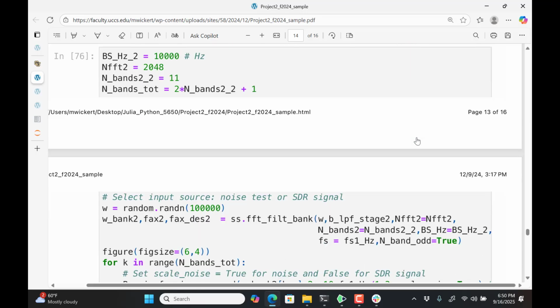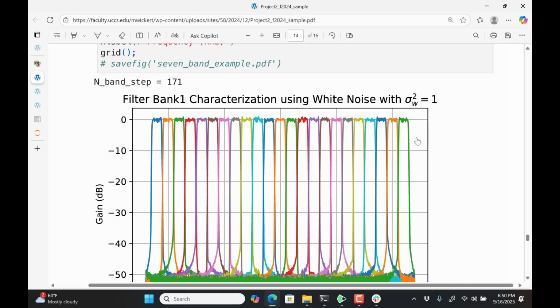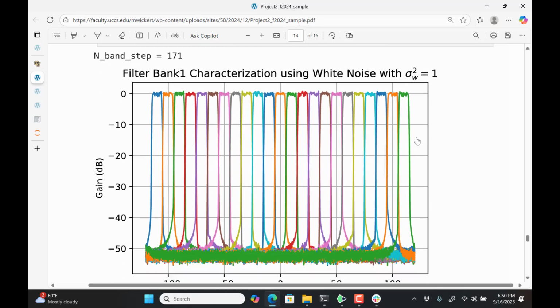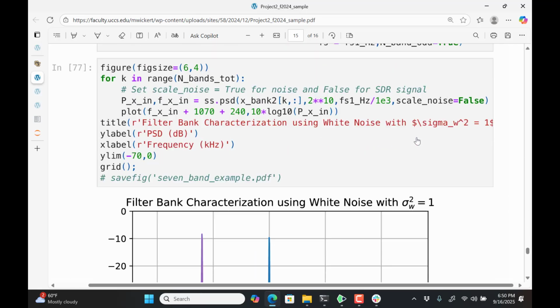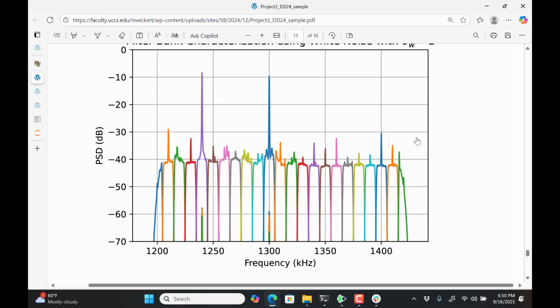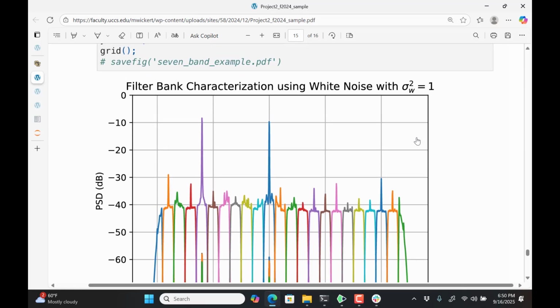So this is what the pass bands look like across one of the subbands, and then this is what one of the subbands looks like when you finally channelize it down. So that way you can just take the signal that's coming out of this one and demodulate it, get the information from it, and do this one too, in parallel, rather than just tuning one at a time. And that's what this project has you play around with, assuming I go with it again.